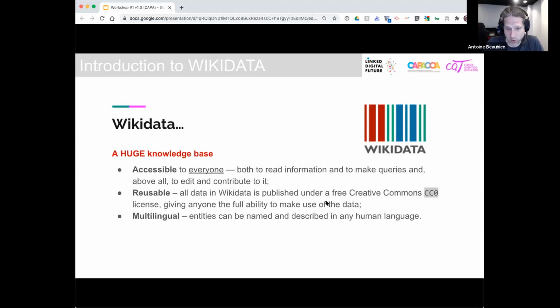You can generate money with that, and nobody's going to prevent you from doing that. And the last item is that Wikidata is actually a multilingual database. That means that every entity can be named and described in any human language that is, of course, used in the realm of the Wikimedia Foundation.